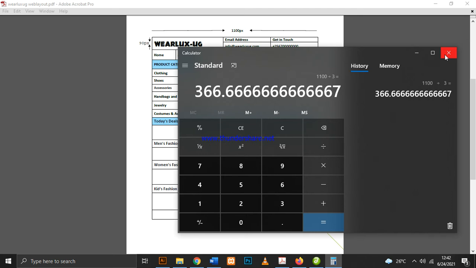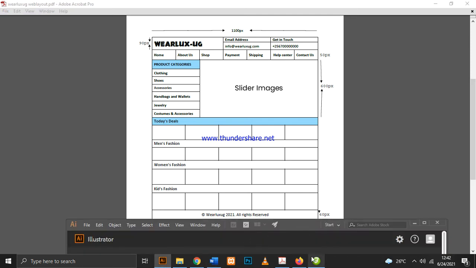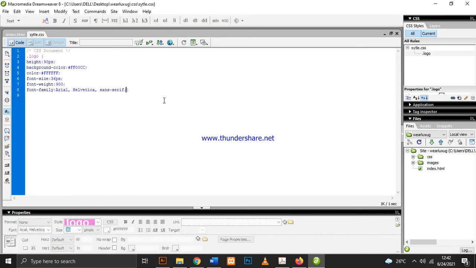That means I'm going to have my logo width. Let me go back here. Logo width here, my logo.